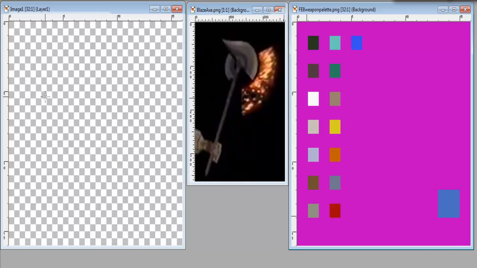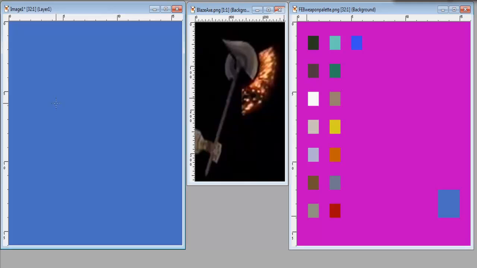So first things first, you're going to start with a 16 by 16 square pixel box. For those using Paint, you'll probably want a nice big canvas so you can have your reference sheet somewhere near it, and you can just make a 16 by 16 box on that giant canvas. Since I'm using PaintShop Pro, I have all mine in their own little windows.